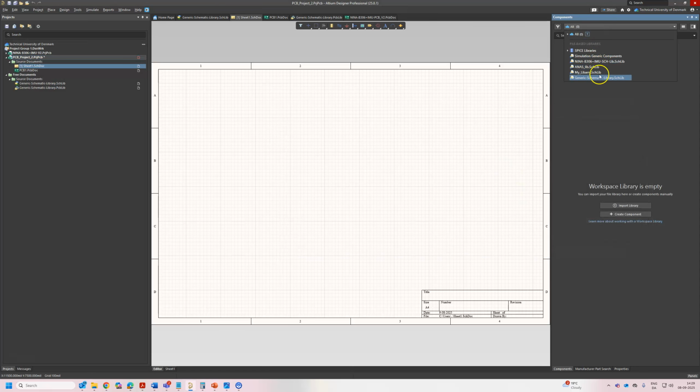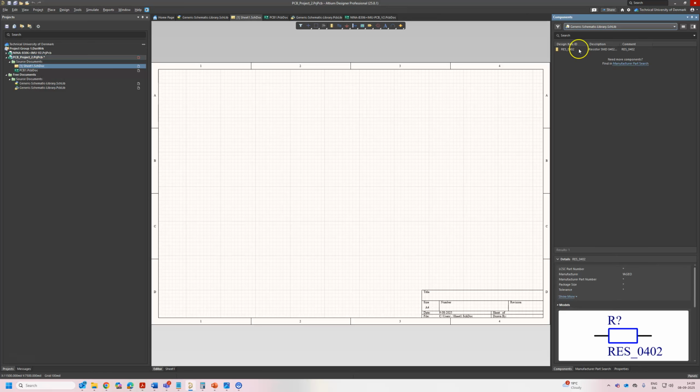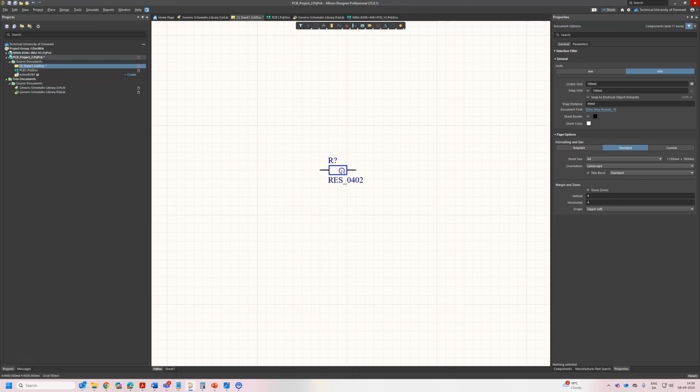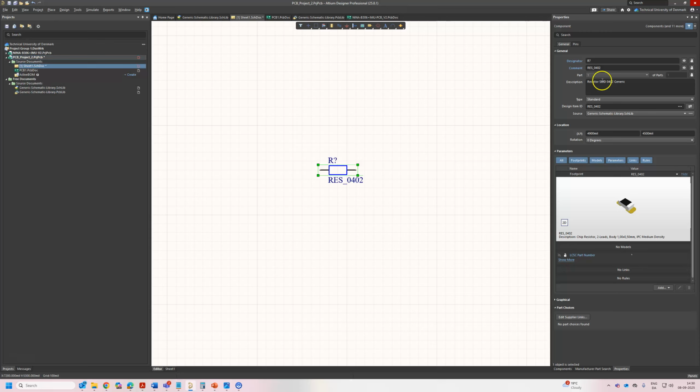And if I go here, I select it, then I can see this is the resistor I created. So I place it here. Then I go here, properties. And then let's say 1 kilo ohm and R1.